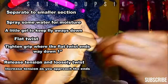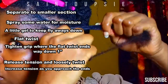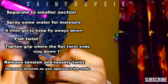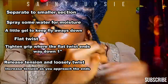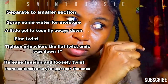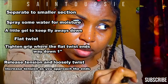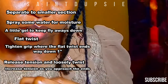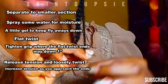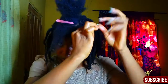When you get to the very root, like you're about to start your twist, increase the tension at the root — go way down like a hinge — then release the tension drastically. As you approach the ends of your hair, increase the tension and twist all the way down holding that tension. So that's basically it — I'll go ahead now to complete the rest of my hair.